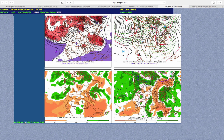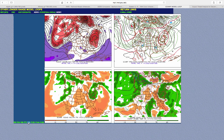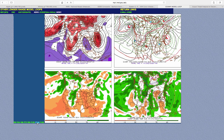As you can see, our low pressure system doesn't move all that much by the time we get to Wednesday night. Periods of rain will continue and then start to transition over to scattered snow showers. Wednesday, temperatures will range from the lower to mid 30s for lows throughout the region, high temperatures in the upper 30s to lower 40s, and then this storm and the upper level low associated with it pretty much just sits right over the northern mid-Atlantic and the northeast for the rest of the week into this upcoming weekend, keeping the threat for widely scattered snow showers in the forecast throughout the period.